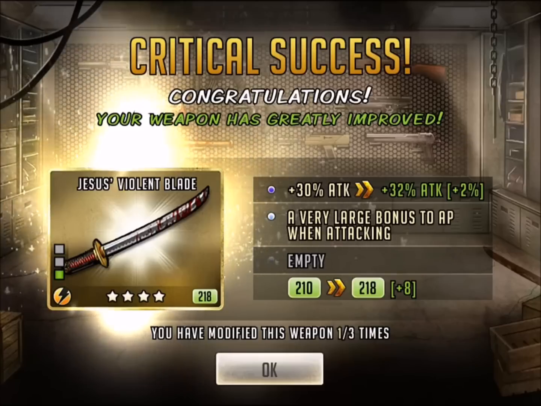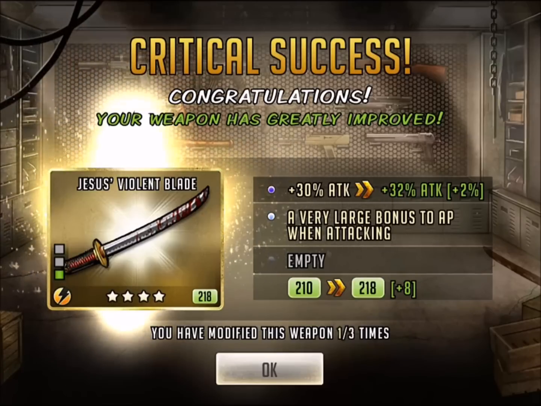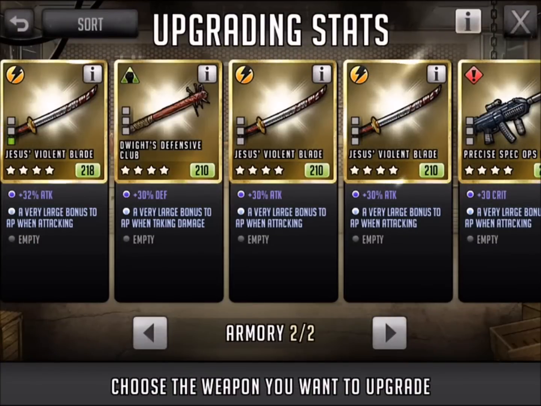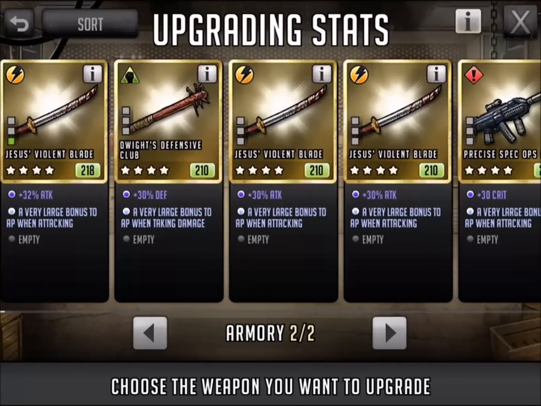So I modified this weapon 1 out of 3 times. I guess you might want to save your modifications for big modifications, but look, it's going to be a long time till you get the really heavy duty crafting mats. So I do have a Jesus blade now that is better than the other items. And that's a little bit of the game. You just want to level these up little by little and modify them.